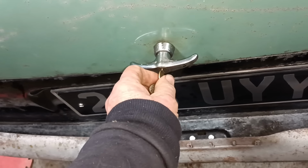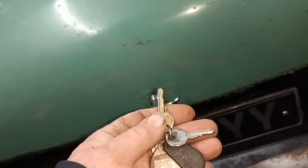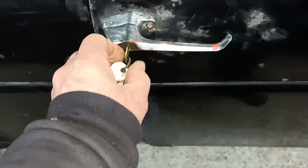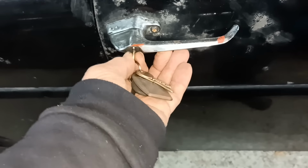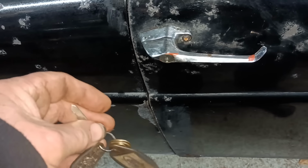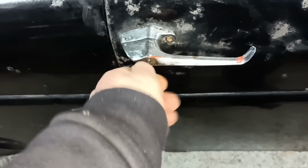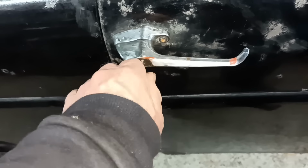It fits slightly better actually. It works slightly better than the old one. The old one's a bit worn. The old one fits in the ignition and the old one fits in the door. But I think you have to say the door and the key are pretty well worn. Okay. The new one doesn't fit in the door. I think it does if you wobble it, yeah, if you pull it out slightly and wobble it about, but it doesn't fit very well.